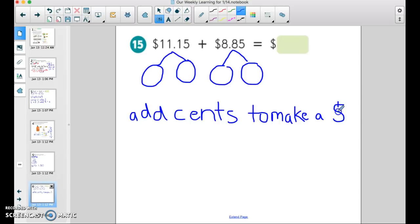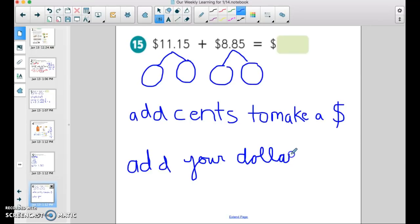Once you're done adding your cents to make that $1, then you can go back in, and your second step is add your dollars. Don't forget to add in that extra $1 that was made with your 2 amounts of your cents. And then show your new amount. When you're done, come and check the answer key. The answer key should look very similar to what you wrote down, showing how you separated your dollars from your cents using the number bonds, and then getting your complete answer at the end.